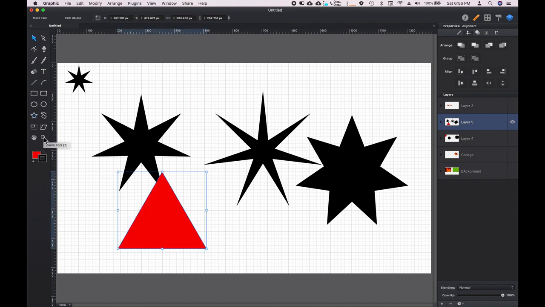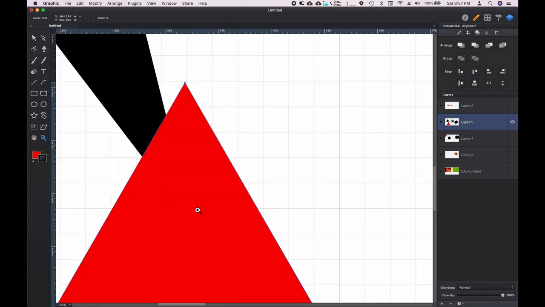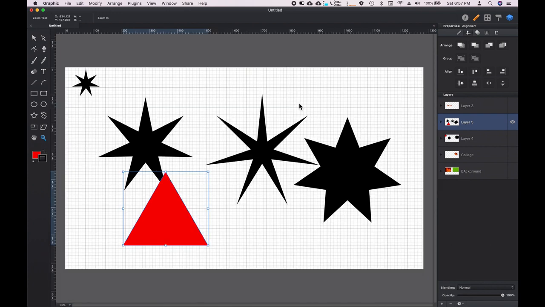Alright, now the other tool that I really want to show you here is the zoom tool. So if you have an area where you're really having trouble getting stuff lined up, or you need to put stuff really close to each other, you can just come in here, when you've got that little plus sign, draw a box around the area you want to deal with, and it expands it up much larger. Now a quick keyboard shortcut you're really going to want to remember is Command 0, because that'll bring you back to your entire canvas fitting in your work window, like that.